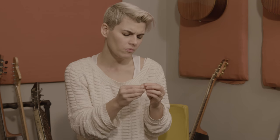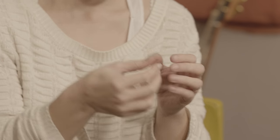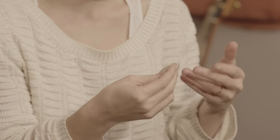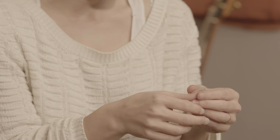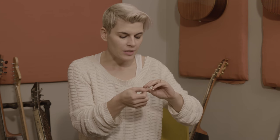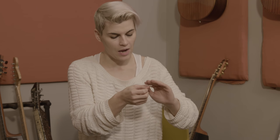Think of these as picks. If you're a person who likes the sound of really thin picks, then you want this to be a little bit thinner — though thinner ones will be a little more brittle and might break a little bit easier. I like the sound of a thick pick. I like a lot of power, I like a lot of warmth. So I like to get a pretty thick nail. That's what I request, and often times that's not what nail technicians are trained to do — they're trained to make the nail look more natural. So you kind of have to say, no, this is for an instrument and I want this to be really thick. They will build this layer up almost like a structure on top of your nail, and then file it down to smooth it off.